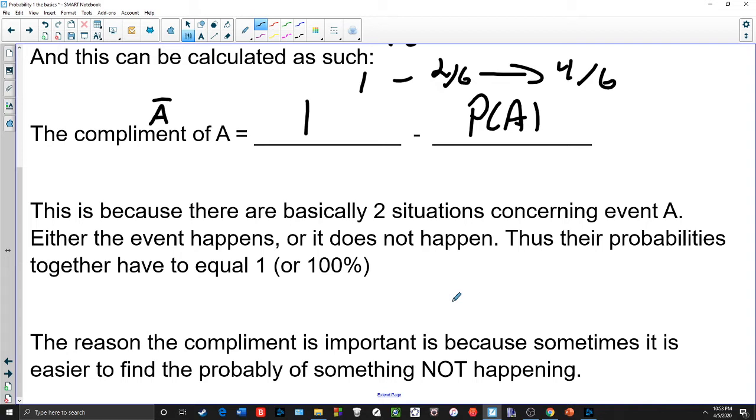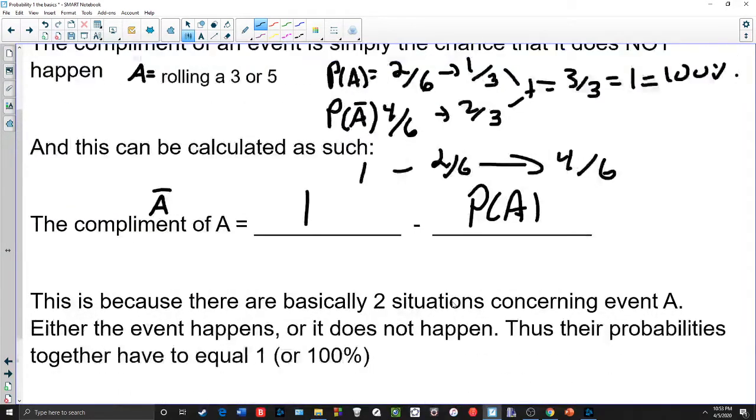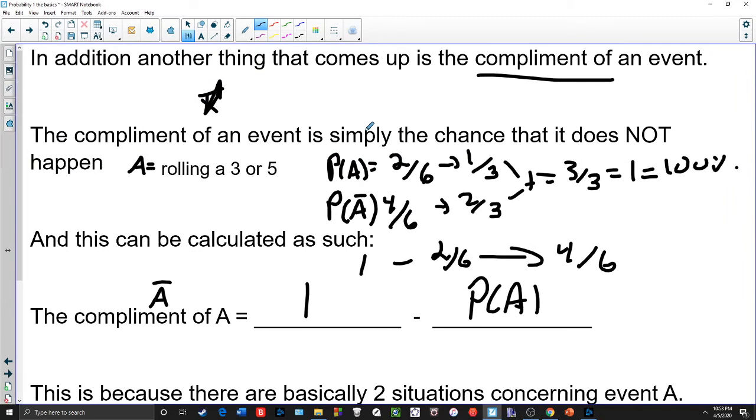And again, we'll get to those problems a little bit later on, but just keep in the back of your head that the reason we have this complement property is the fact that if I want to get the chance that something does happen, it's often easier for big situations to get the chance that something does not happen and then just find the complement. And again, that's the approach we'll take quite a few times with certain situations. But that's what we mean when we say the complement of the event. The complement of the event is the chance that it does not happen, and it's equal to 1 minus the chance that it does happen. So again, they have that relationship.